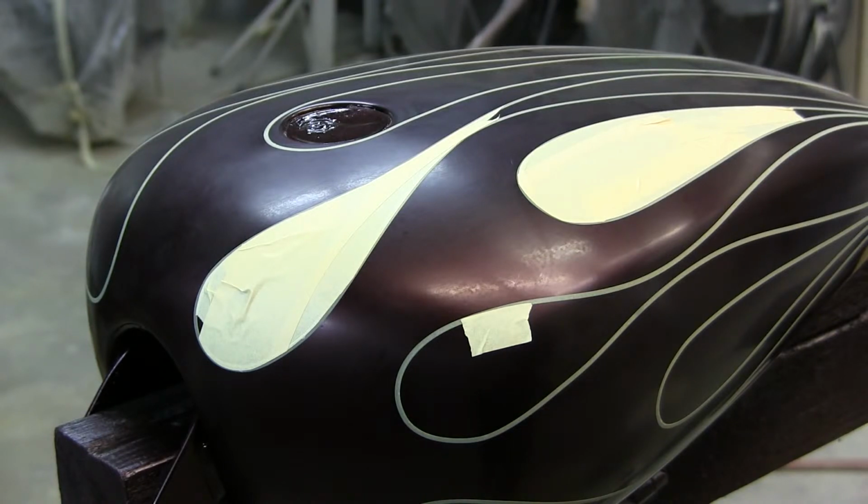Now, it sprays just like a base coat right from the factory. You don't have to be an expert to do a candy paint job, and you can repair panels. All the benefits of a base coat with the look of a candy. You really have to have the two colors right next to each other to tell the difference that the candy is on top of the silver metallic, versus the metallics and pearls mixed in with the candy.